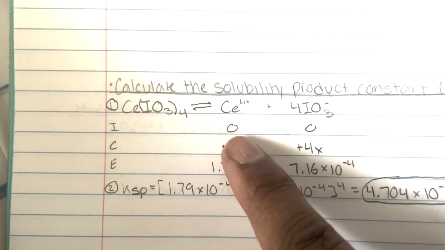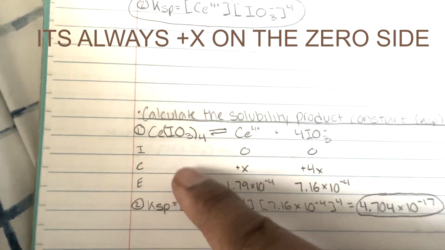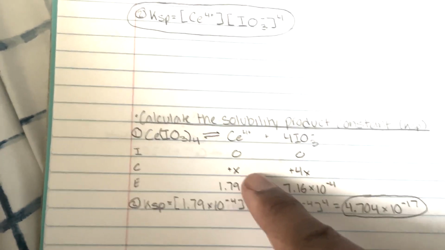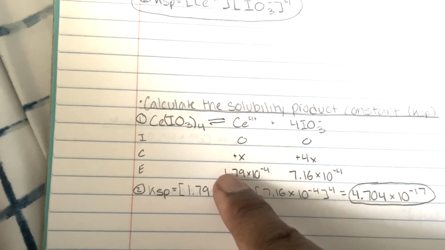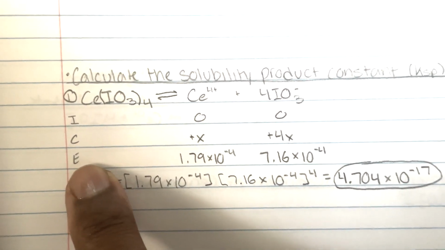Now this is where everything gets fun. This is where I start to hate chemistry a little bit, because this is where the ice table comes in. Everyone's favorite thing in chemistry is an ice table, isn't it? The zeros go here. And you gotta remember, anytime it's a 0, it's plus x. This side is the minus x. So if the 0's are over here, then it's plus x, and it's minus over here. But the 0's are over here, so it's plus x. The reason this is 4x is because of this little baby. So, 4x.